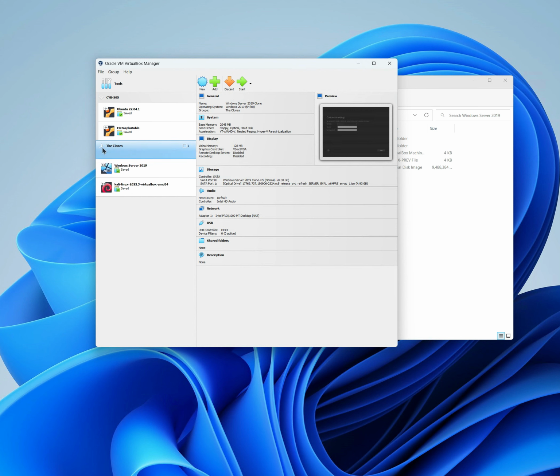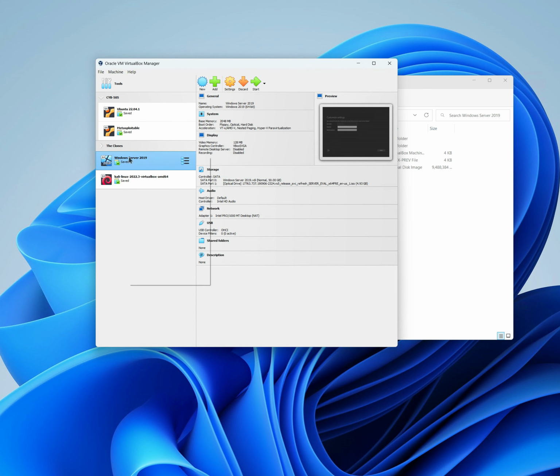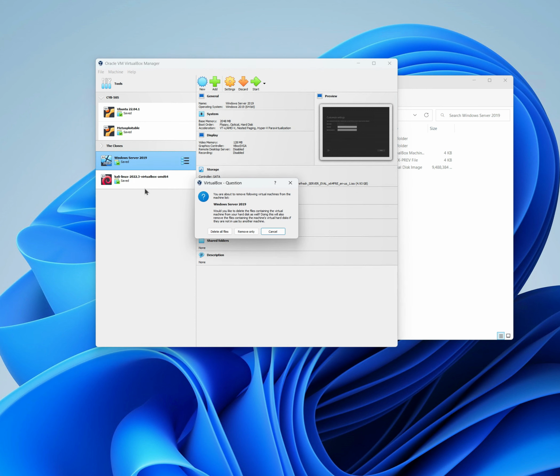And then I can just close that down. So now if we wanted to get rid of the Windows because it's not working, we've messed it up, we've experimented, we've done all kinds of things, we've installed a virus, whatever, and now we want to get rid of it, we can simply right-click and say remove. And we have an option to delete all files, which is generally what you want to do. I'm not going to do it right now.